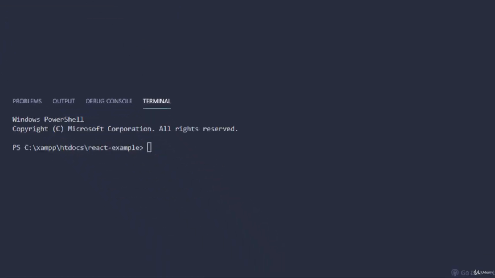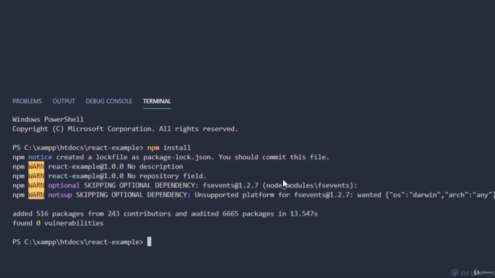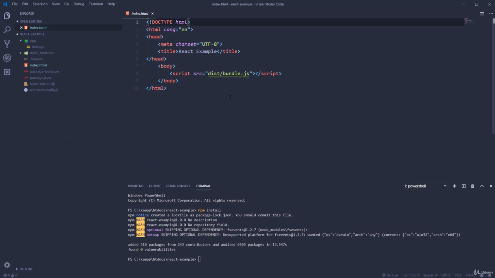Alright, let's open the command line and run the command npm install. This will install the modules inside the package file. Make sure your command line is pointed to your directory before running the command. Hopefully, everything was installed successfully for you. Next, let's open the index.html file. This file is pretty basic. I'm loading a script file named bundle.js, which currently doesn't exist. That's perfectly fine. We'll be adding it later.